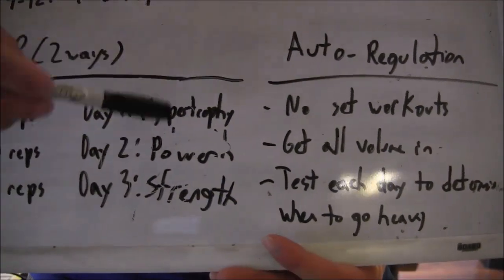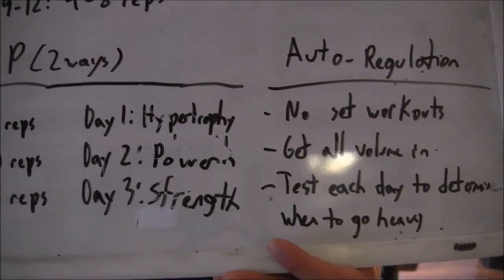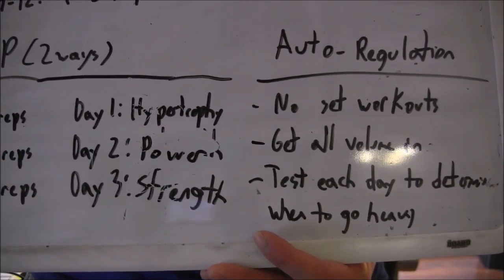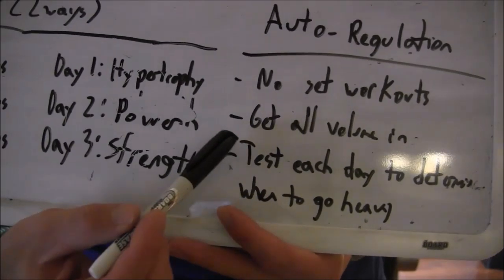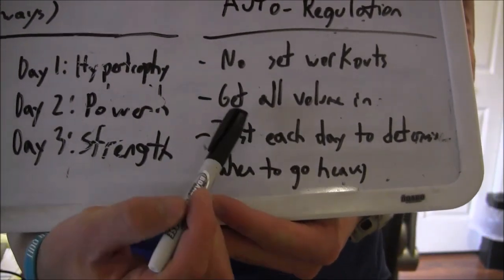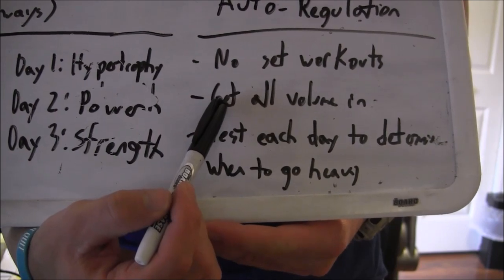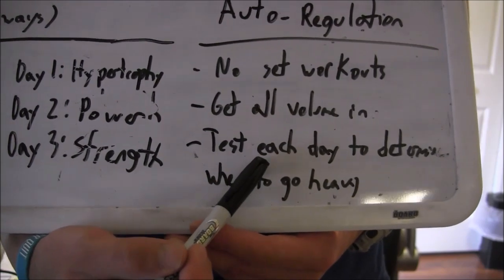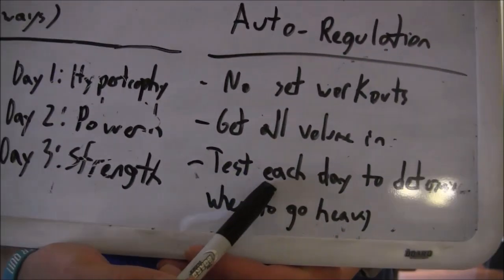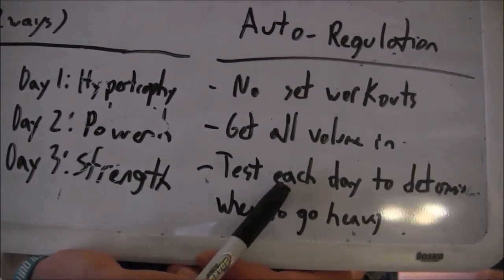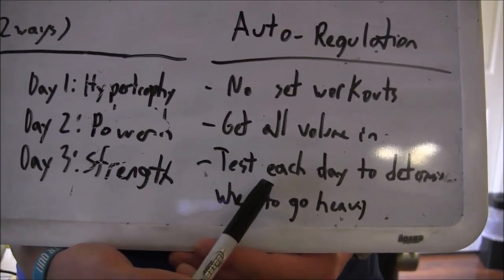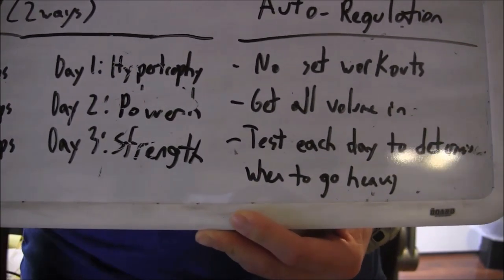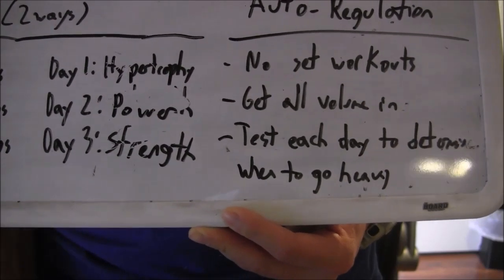Let's say you go in and the day you're supposed to do strength, you feel like absolute crap and you're not performing well, because you're not going to perform your best every single time. Autoregulation allows you some variability. The way it works is you just get all your volume in for the week, and you test on each day you go in. What kind of test? This is very difficult because most people can't do it correctly, but we call it a conservative 1-rep max. That's no huge psych up, just walk up to the bar and do whatever you can.